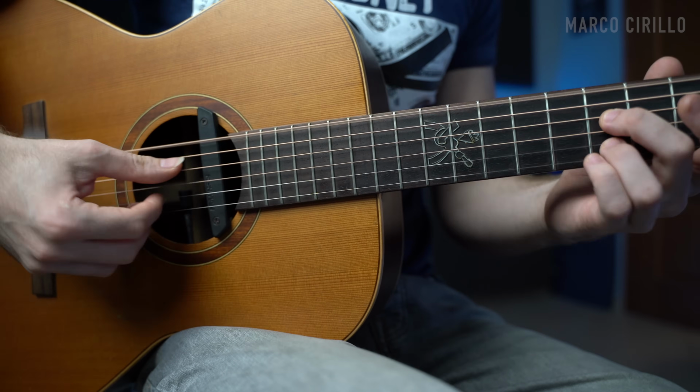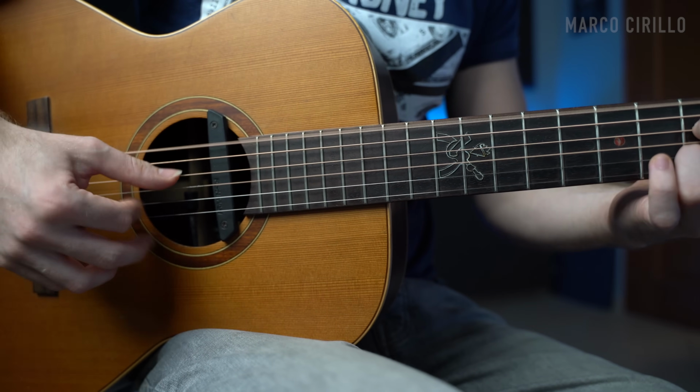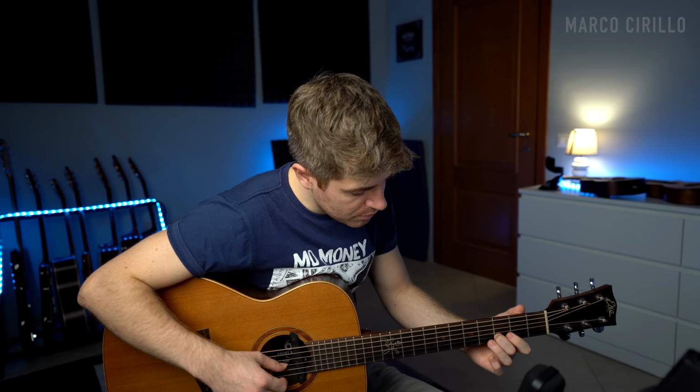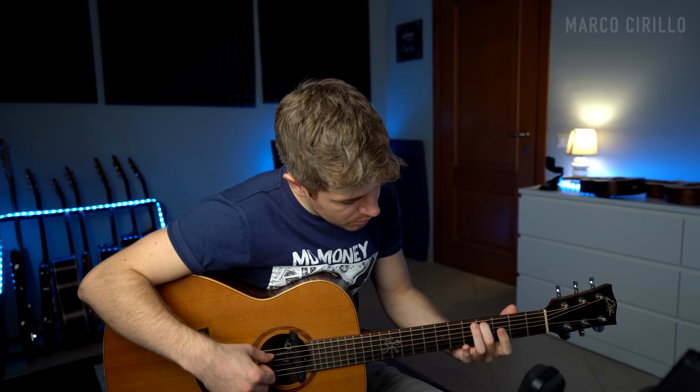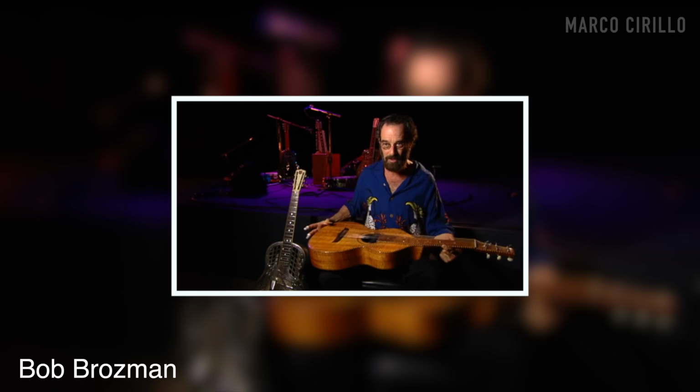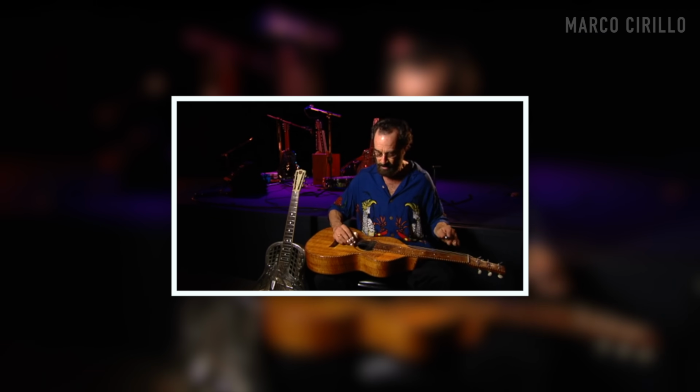This is called slack key guitar. Of course, it refers to the tuning. And what a beautiful, beautiful tuning this is. Same thing happened with steel strings. They will play the instrument across the lap like this, and they will play chords and melodies with a smooth steel object. It was basically taking slack key guitar melodies and adapting it to the lap.